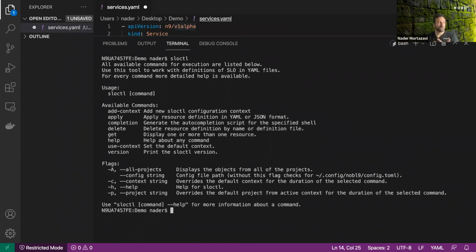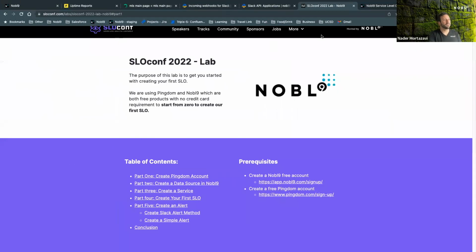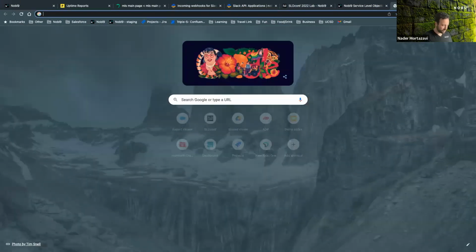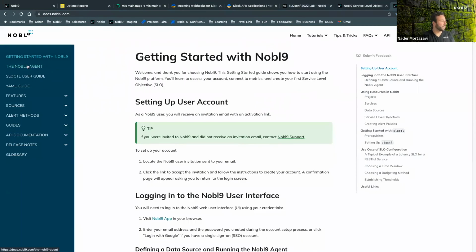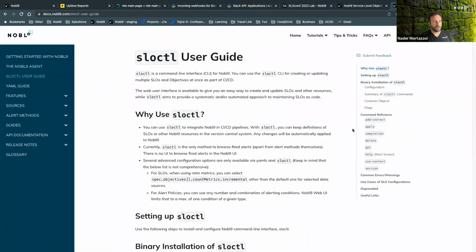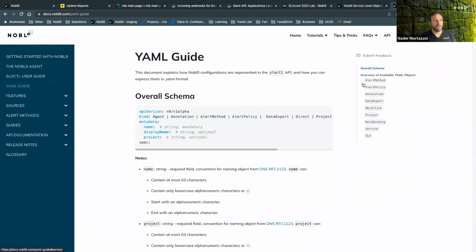There's so much you can do. And we have the documentation for that YAML guide as well. So you can see all of those services that we have, and you can also see all of the different types of interactions that you can do with them as well.